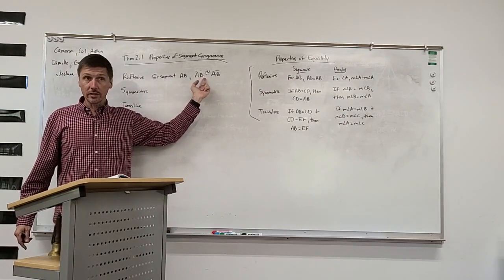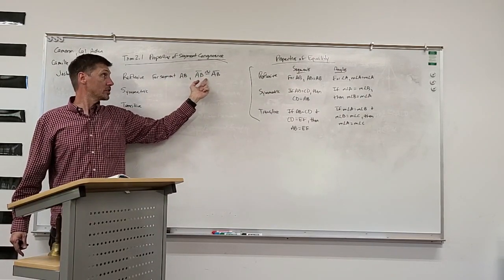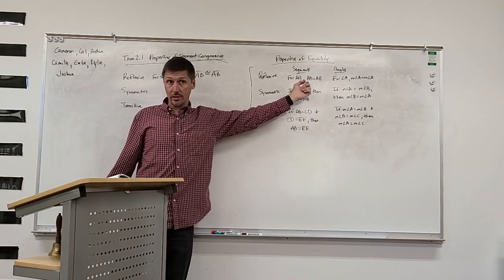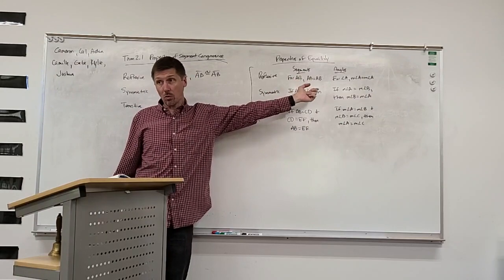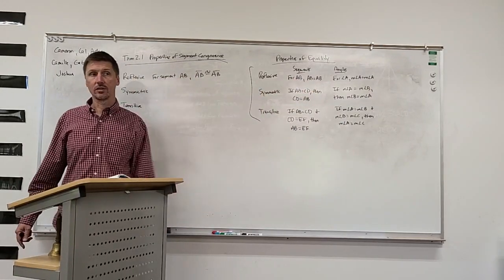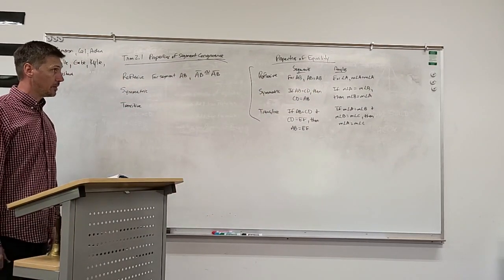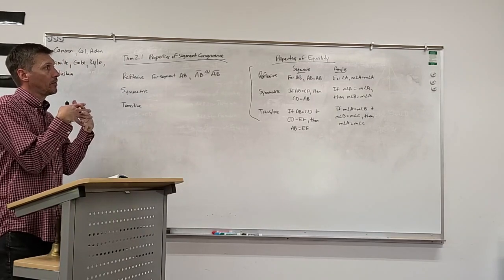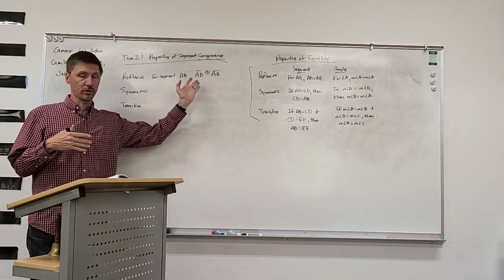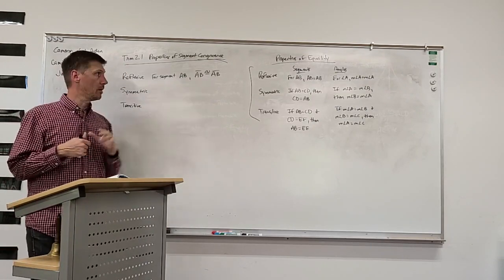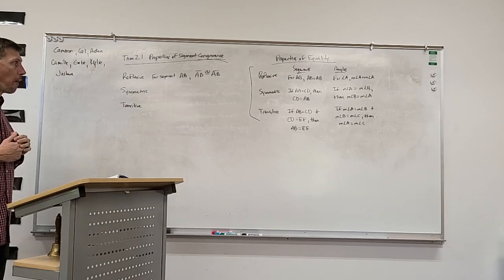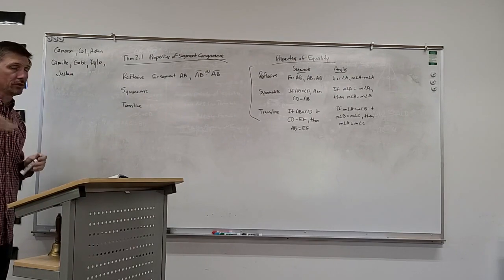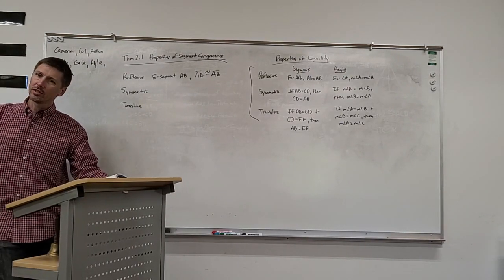Which means congruent. Line segment AB is congruent to line segment AB, where this is saying the measurement of line segment AB is equal to the measurement of AB, of that segment. So one's talking about the equality of the measurements, the other's talking about the congruency of the line segment. So they're really talking about the same thing, but when you give proofs, you can't just jump from one to the other.